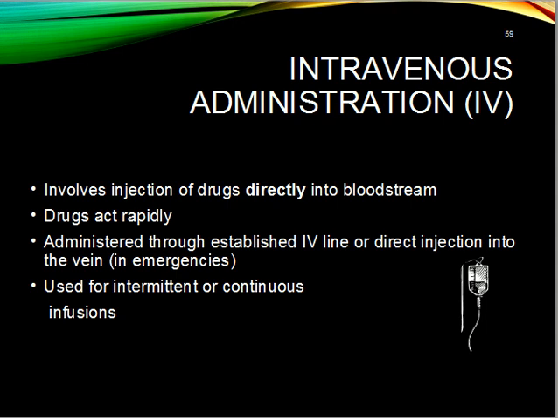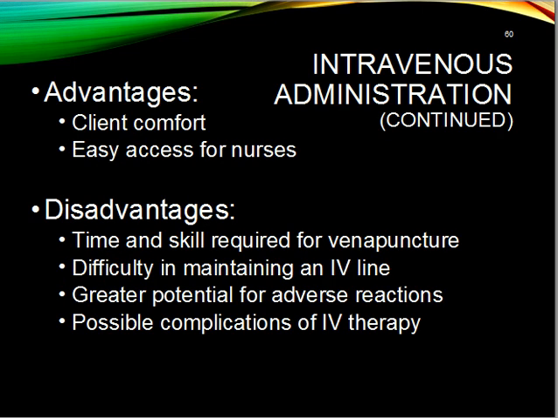Intravenous or IV administration involves injection of drugs directly into the bloodstream. Drugs act rapidly, administered through an established IV line or direct injection into the vein, used for intermittent or continuous infusions. Advantages: client comfort, easy access for nurses. Disadvantages: time and skill required for venipuncture, difficulty in maintaining an IV site, and greater potential for adverse reactions.